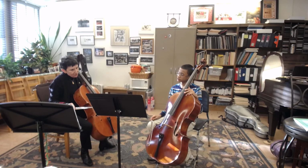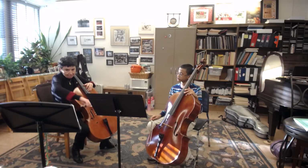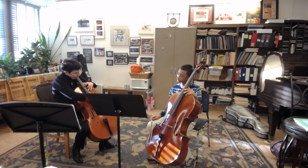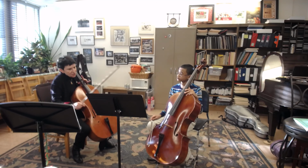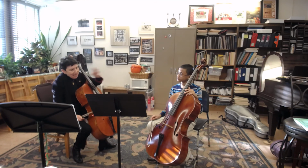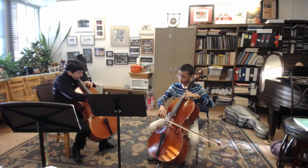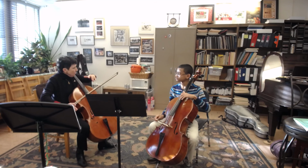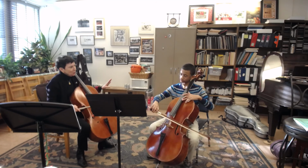So let's practice from the first one. I've been playing around with this bowing. Such a great idea. For the moment, we'll leave them and I'll think about it some more. Okay, so let's try from the first one. Every time you go to the B, though, honey, allow your body slightly to rotate the wrist forward, just slightly. He has such good hands.